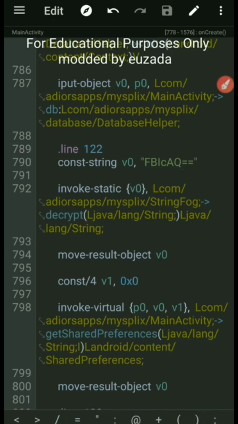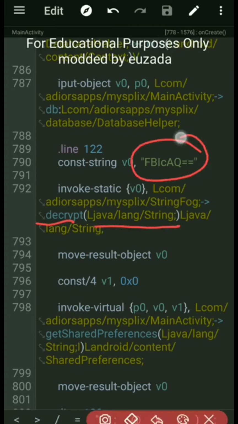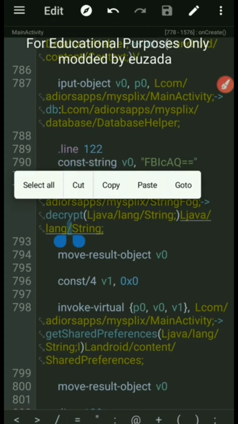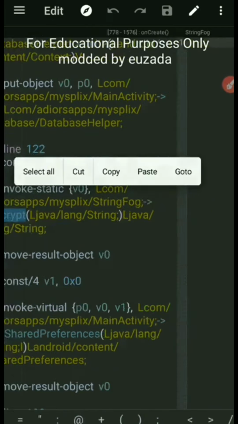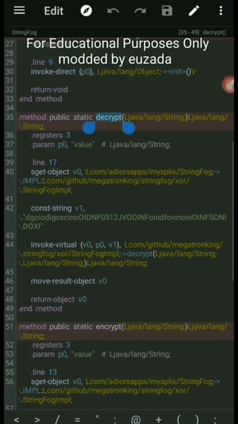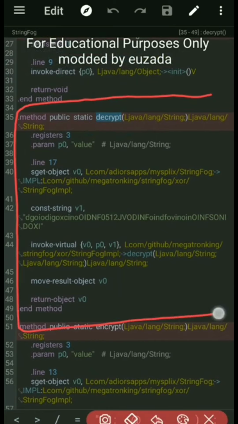Now, how do we know how the decryption is happening and which way the tool used to decrypt? We go inside the decrypt function. Remember, the decrypt function will take as an input an encrypted string, and it will give us the decrypted one. Let's see how this decryption was made. So I will go to decrypt here and go inside the function. So this is the decrypt function.